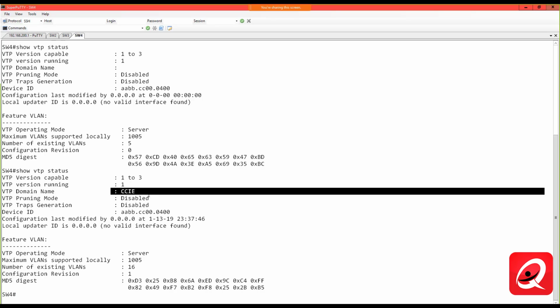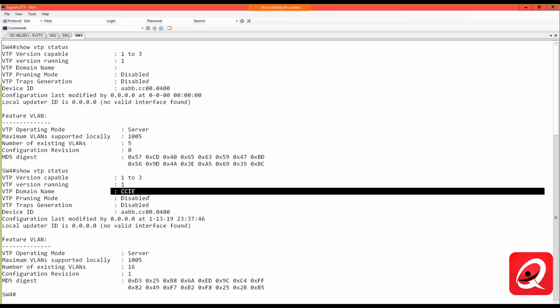Now, once the domain is set, it can only be manually altered. But because the domain name was not set, and it was a null domain, it automatically joined the first domain we saw, which, by the way, is obviously a big security concern.